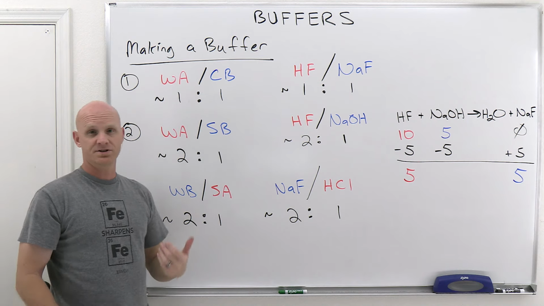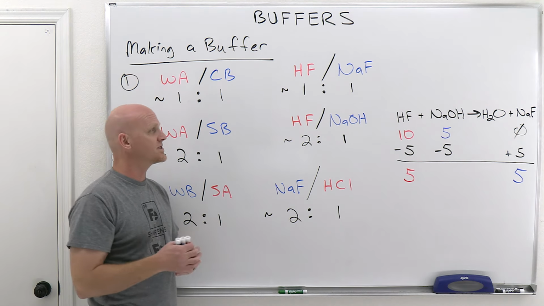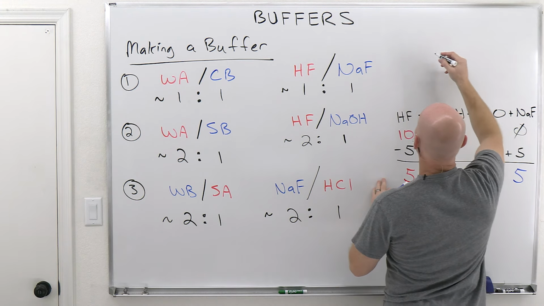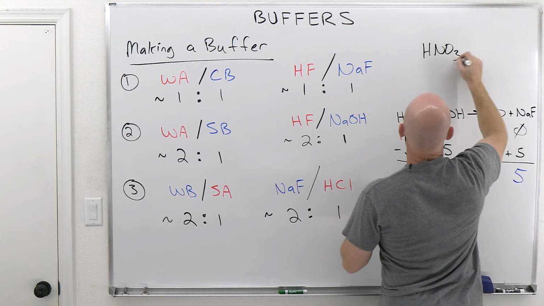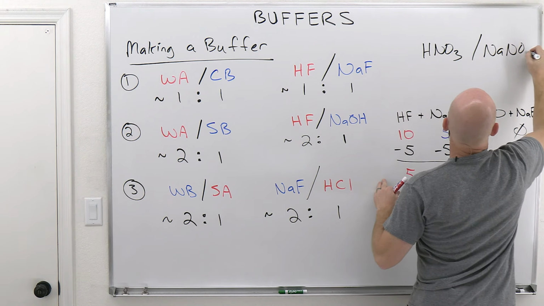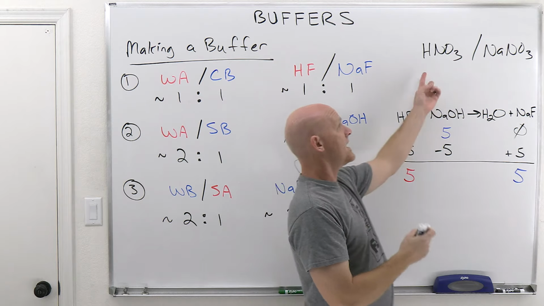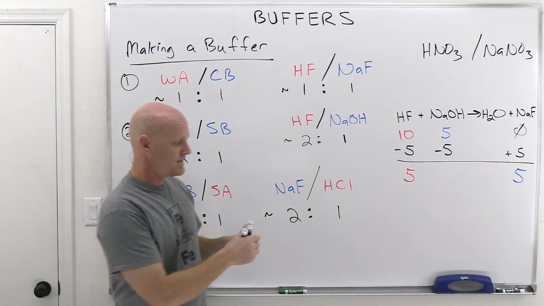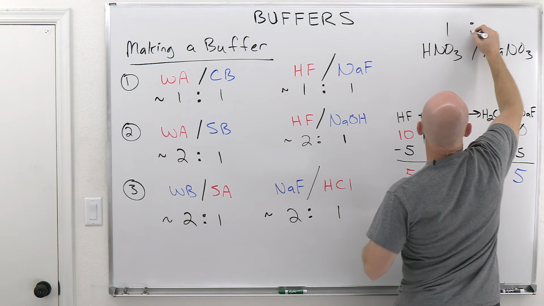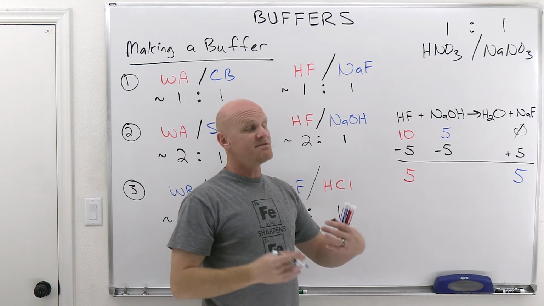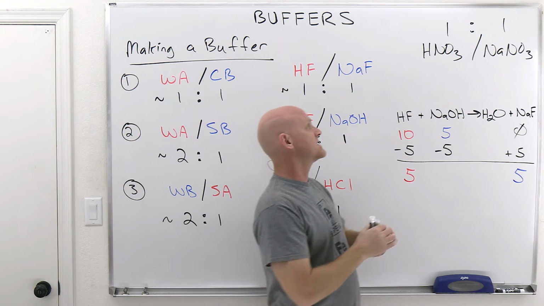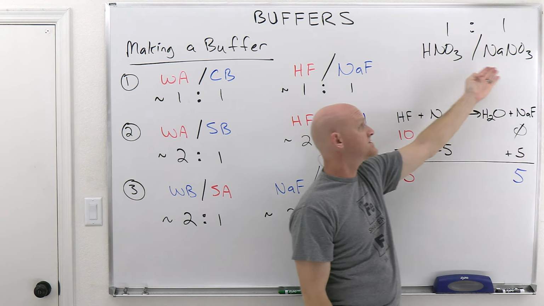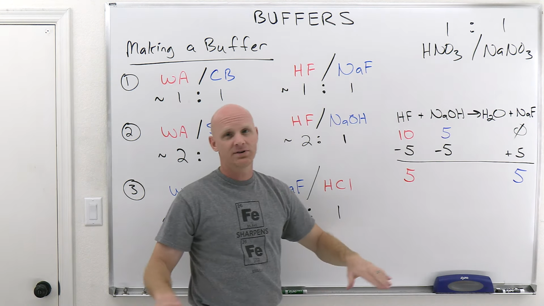Some of the common detractors, and a detractor is just another fancy word for a wrong answer. Some of the famous wrong answers, for answers that would not produce a buffer, would be like taking a strong acid and mixing it with a conjugate base. Well, strong acid with conjugate base doesn't make a buffer. It's got to be weak acid with conjugate base. And again, they could give this in a 1-to-1 ratio and it still doesn't matter. That is not a buffer. It's just going to be a very, very acidic solution, it turns out. Because this is a strong acid and the conjugate base of a strong acid is a negligible base, this is just a really acidic solution, definitely not a buffer.